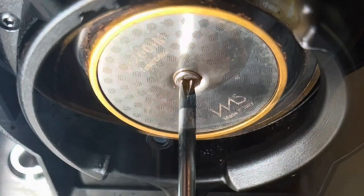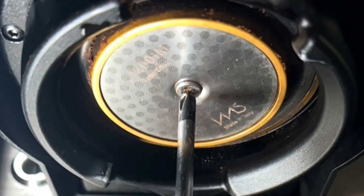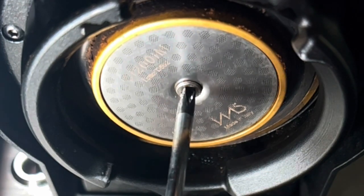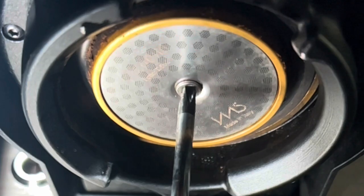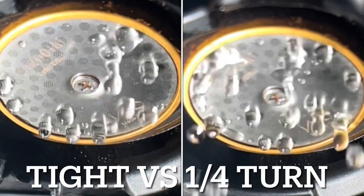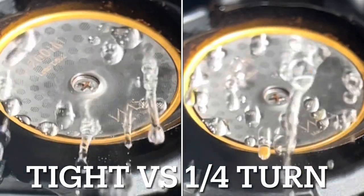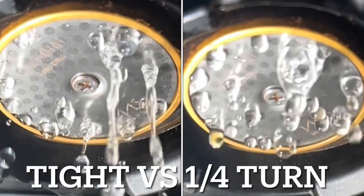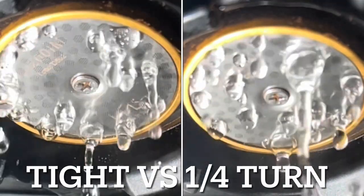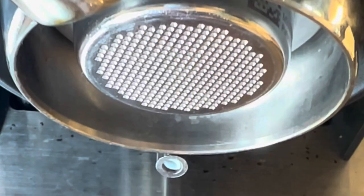So I decided to take a look at the shower screens. I played around with tightening and loosening the screw on the shower screen to see if that had any effect. And it was difficult to tell in the side-by-sides. Like in this case, it looked like loosening it by a quarter turn was an improvement, but I'm not so sure. So I pulled some shots and they don't seem to agree with that.